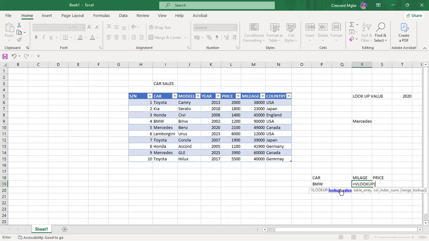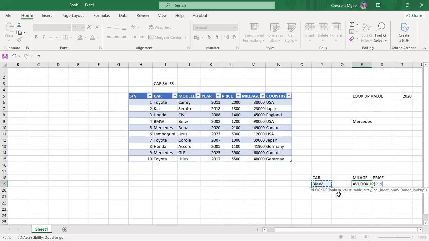That's your result now. That's what you're looking for. If you know it already, why are you now looking for it? I thought you wanted the mileage value of the 220 model of the car. No. The person said he wants a BMW, but he wants to know the mileage first before he decides if he will buy it, or before he even asks for the price. So we already know the car we want to buy is BMW. Now we are looking for the mileage. So what is our lookup value here? BMW. Thank you, BMW.